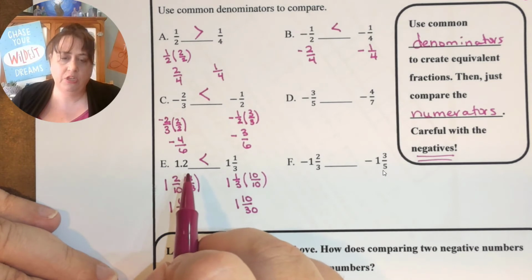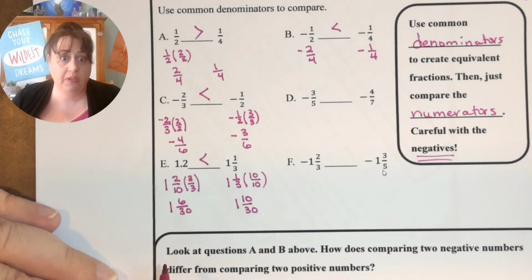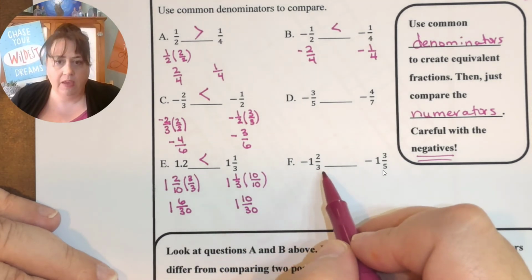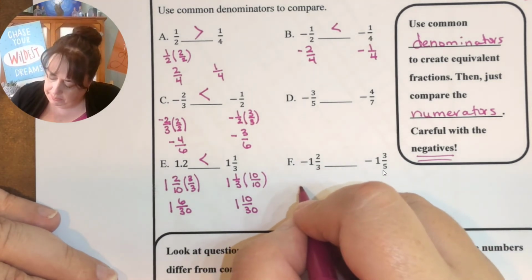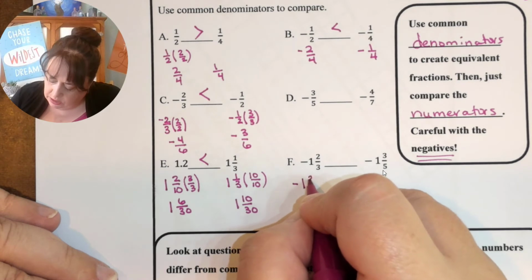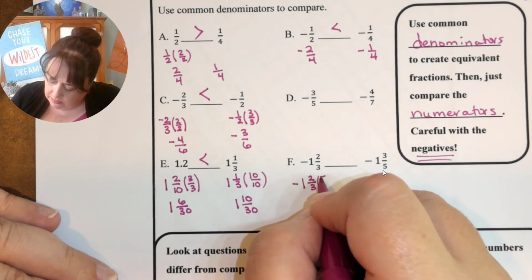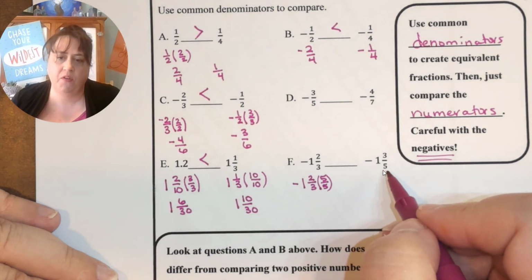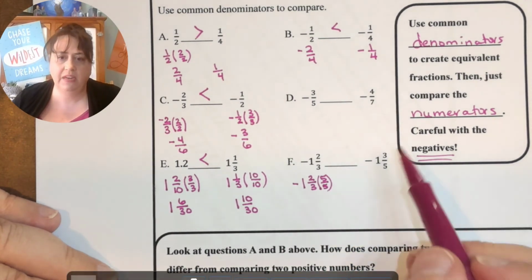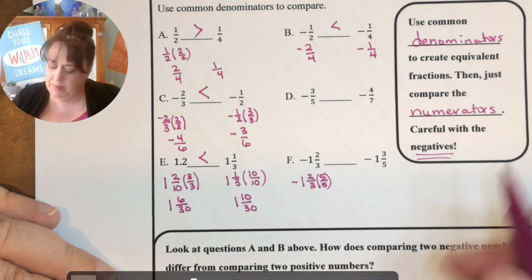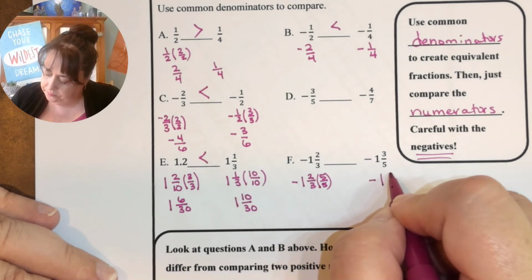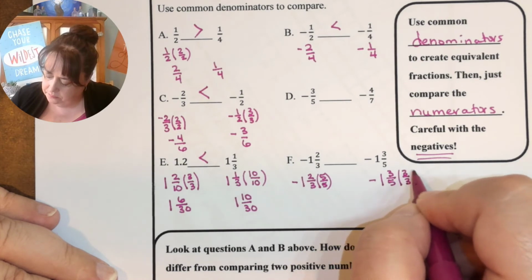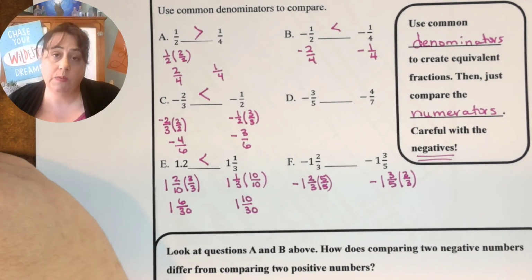So we have to be able to do our decimal conversion really easily too. 1 and 2/10 tells us what to write down. Okay, this one, not so nice. Negative 1 and 2/3. Why did I know I was going to multiply by 5? Because this is 5 over here. I'm just going to take whatever my denominator was and multiply by that. Seriously, that's what I did.